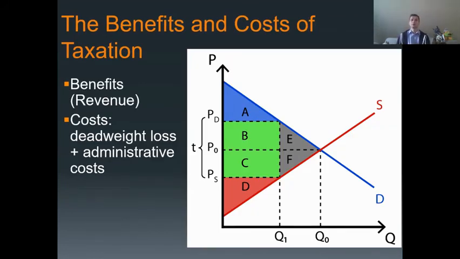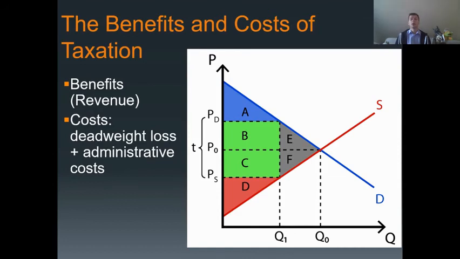So what are the benefits and the costs of this? Well, first, the benefits: revenue. Governments need revenue. That's how governments function. You could also say certain taxes, hopefully, for certain groups, would help them out. It would give them benefits in terms of redistribution, if that's something that you consider a goal of the government. If not, you might consider that a cost. You might consider it a bad thing. But many people would consider that good.